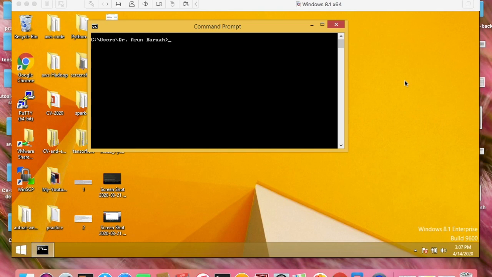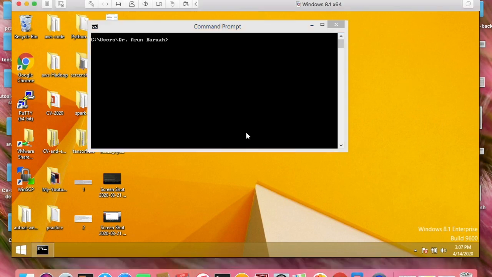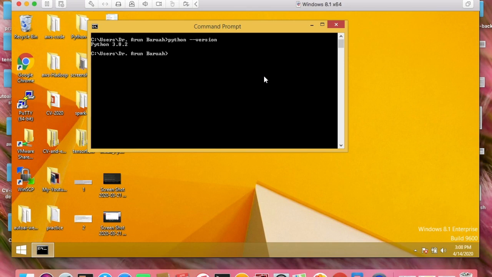For that, you first have to know your Python version. So let's issue the command python --version. So we have Python 3.8.2.